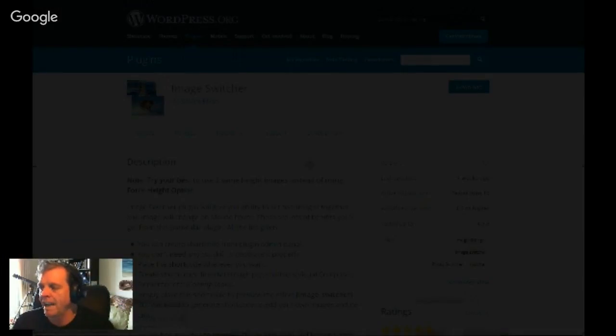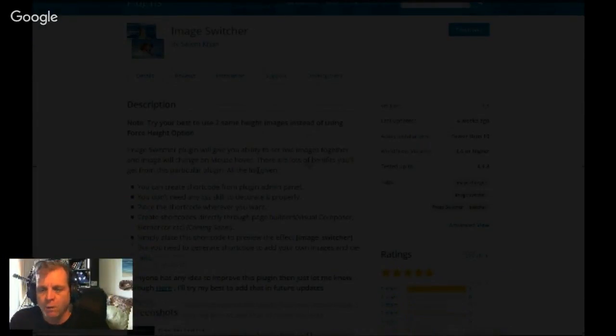Okay, the next plugin I've got for you is a great little plugin that can come in handy for folks. It's an image switcher plugin. Somewhere in the past, we've reviewed similar image switcher plugins, but this one's brand new. It allows you to put up 1 or 2 images, and when people mouse over it, it swaps the image for them. It's not a slide across and compare, but a swap back and forth between the 2 images. You can put up a before and after image, or 2 different images.